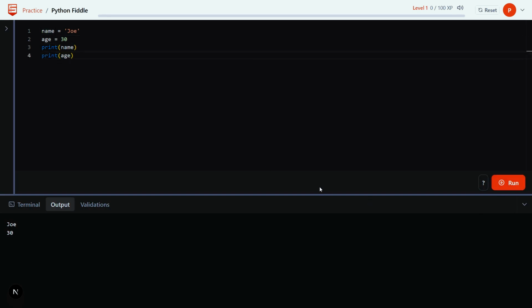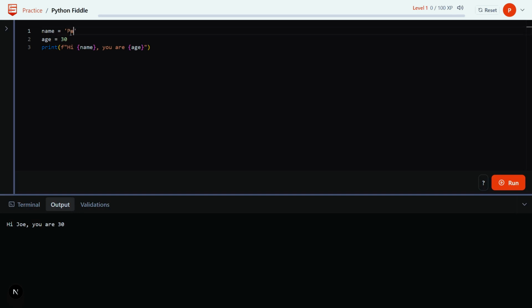And if I click run, we should get Joe, we should get 30, but we can also do what's called F strings. I'll explain how that works. So instead of doing two different lines, we can wrap this in quotes and prefix it with an F, and then wrap our variables inside a curly brace. And we can write a message like, hi, and then whatever the name is, you are, and then let's wrap age inside of this bracket. I'll click run, and it says, hi, Joe, you are 30.